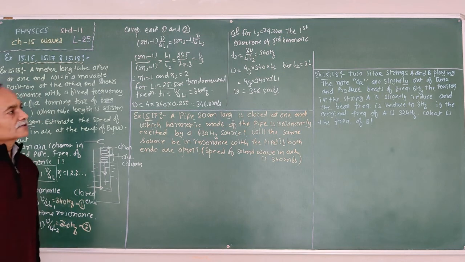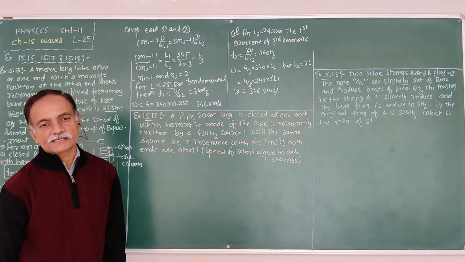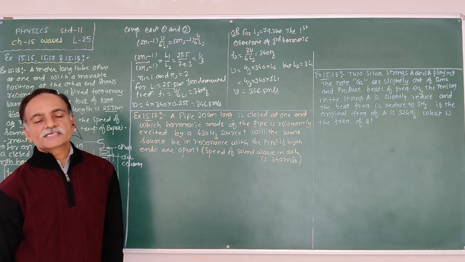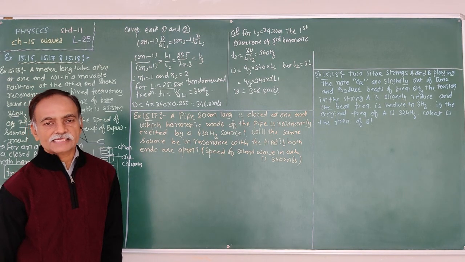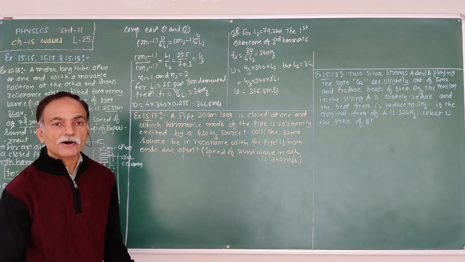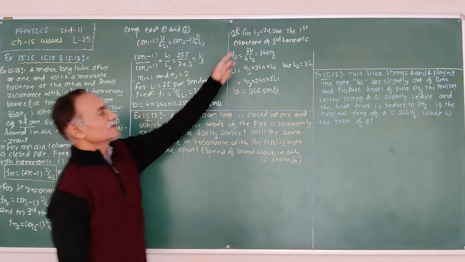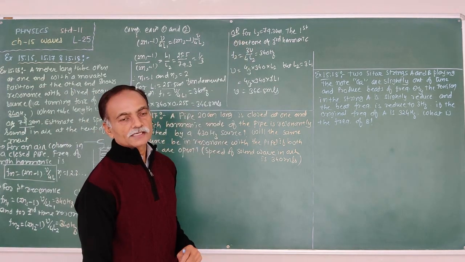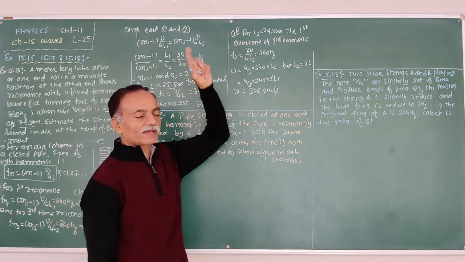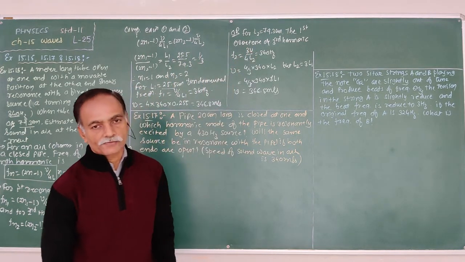Right? So the first resonance occurs at the length 25.5 centimeter, while the second resonance occurs at 79.3. Therefore, it is not the fundamental frequency. So here there is the overtone. The first overtone or the third harmonic occurs: F2 is equal to 3V upon 4L2.